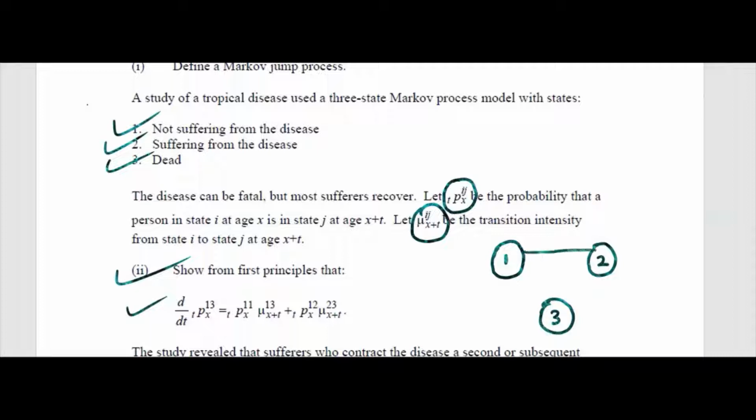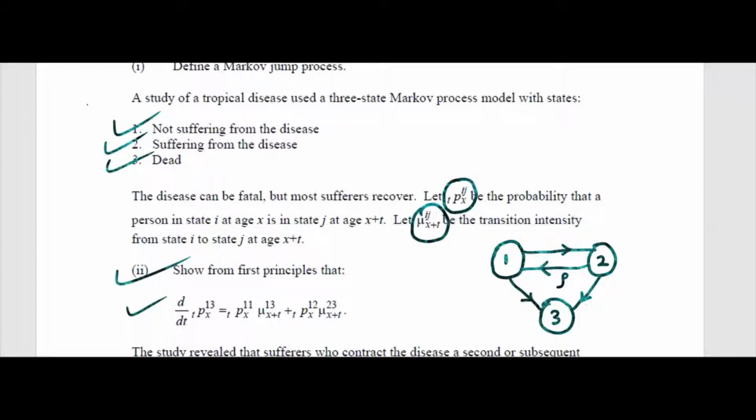Nothing is given here, you are deriving something, so you can assume this way: 1 to 2, 2 to 1, 1 to 3, and 2 to 3. Once you are in 3, you will not be able to go back to either 1 or 2, but whether 2 to 1 is possible is not given here. So p_2 to 1 is 0 is not given anywhere, so we'll take everything. Normally we write mu, sigma, rho, nu this way. Here nothing is given, so we'll use the states, given in the superscript.